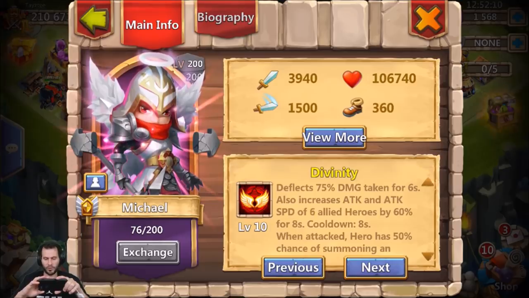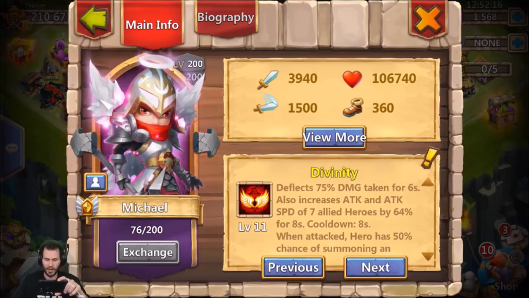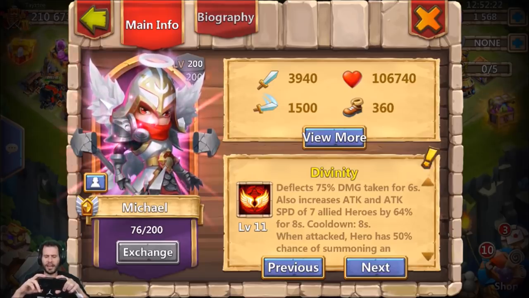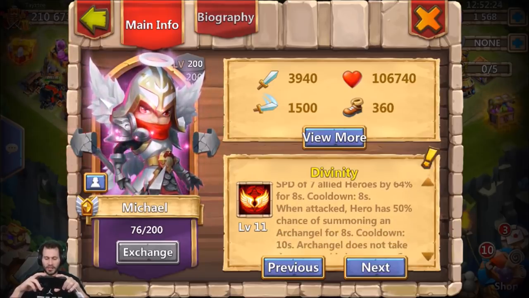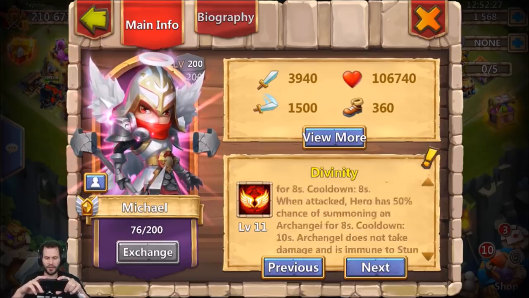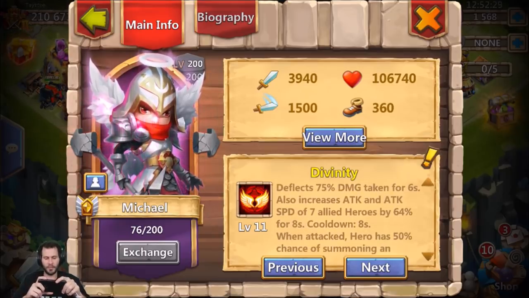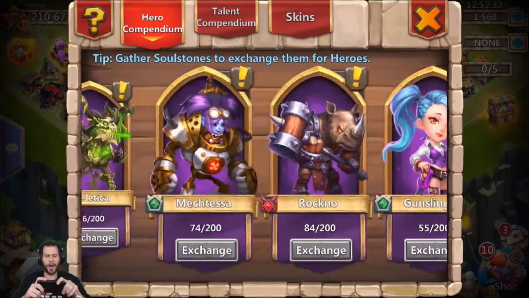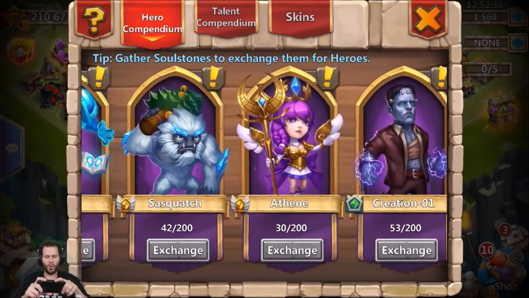So this goes from 6 to 7 again. Increases, wow, that's actually pretty insane. I didn't realize that. All right, so we go from 6 to 7 heroes. The amount changed is an extra 4% on attack and attack speed, which honestly is pretty nice. It looks like everything else changes or stays the same. All right, so we have 3 options here. It's either going to be Michael, Athene, or Sasquatch. Wow, this is actually a really tough decision.